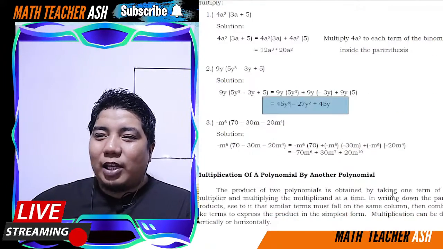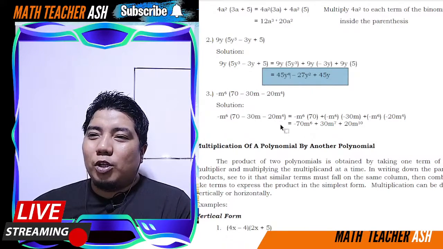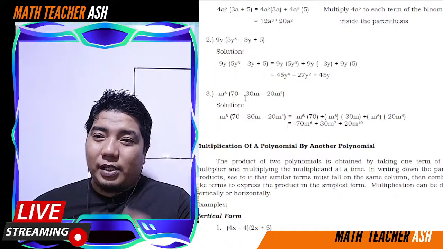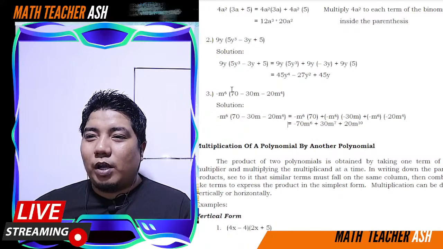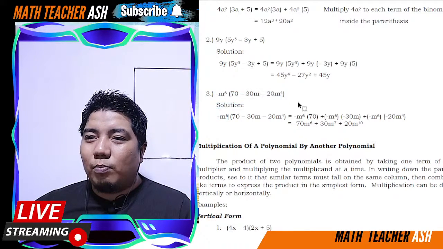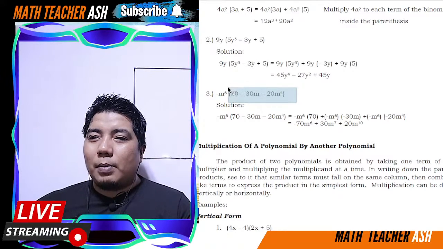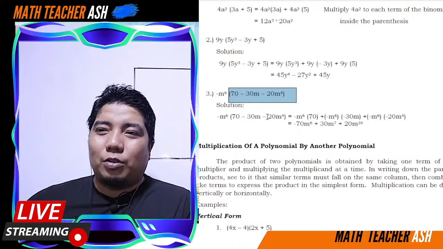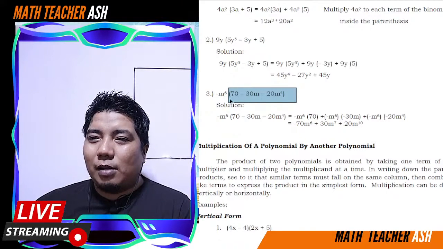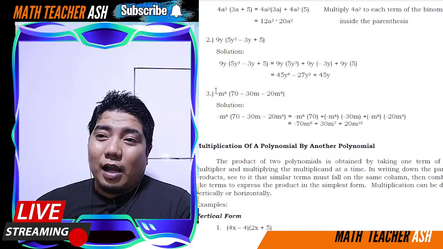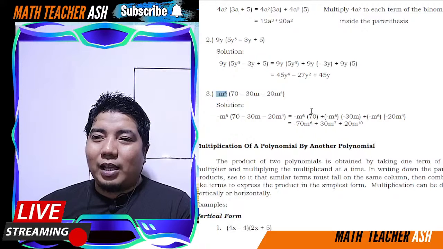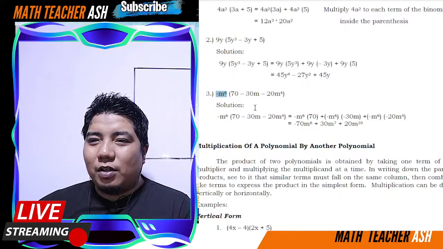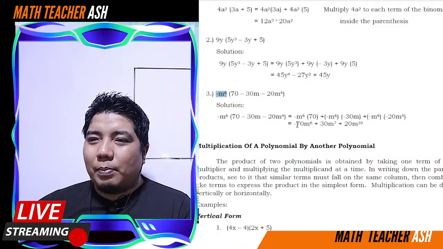Now, what if ganito naman ang problem? So, we have here negative 10m to the power of 6, okay, multiplied to this one. Of course, tingnan mo muna yung nasa loob mo, okay? Mayroon ka bang masimplify dyan? Wala. Bakit? Unlike terms yung tatlo. Okay, so now you just distribute your outer term. Okay, itong negative 10m to the power of 6. So, negative times positive, negative yon. Dahil walang number, so you just copy the 70.